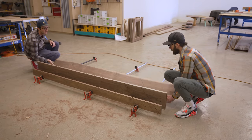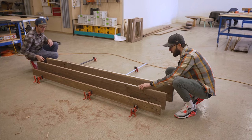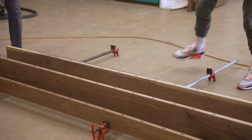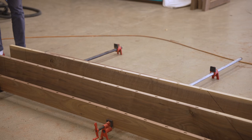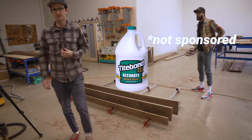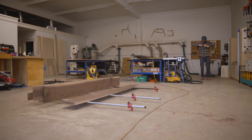Are these the small side? Yeah, these are the tight side. Okay, so we'll just put all the dominoes in. The glue will fix that. There'll be a lot of glue getting into it right now. We want some Titebond Three for this. Oh, gosh.